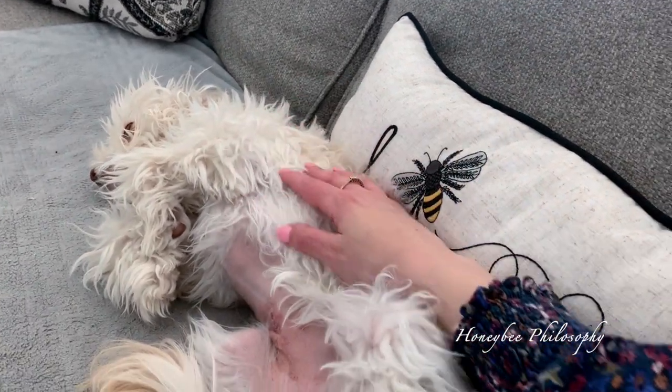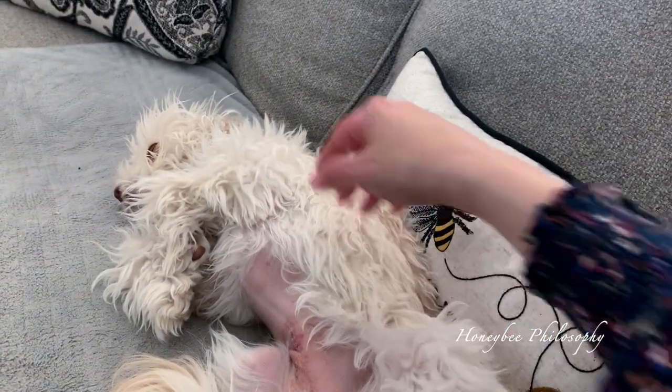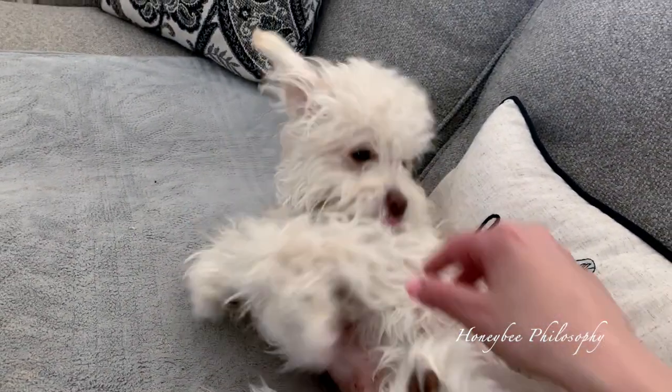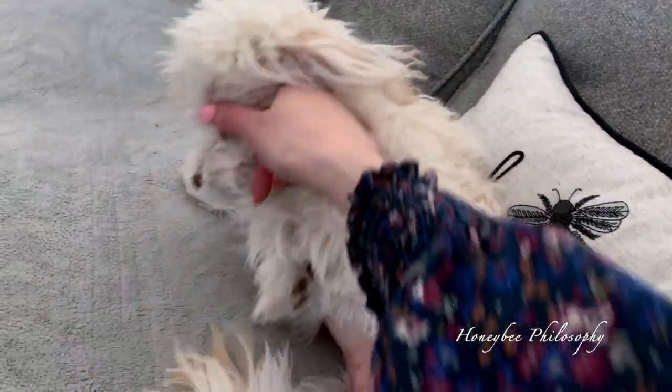She's out of her surgery. She's not happy. She keeps rolling over on her back because I think she wants me to scratch around her incision or something. Or she's trying to show me, Mom, look what they did. Poor thing. It's okay, honey. It's okay.